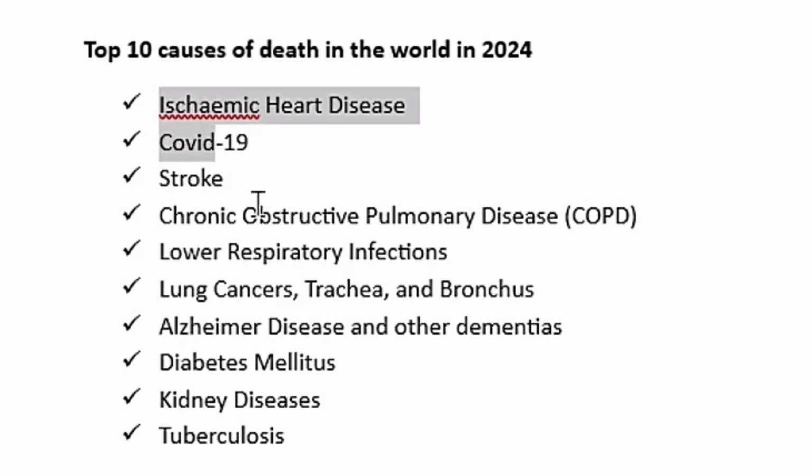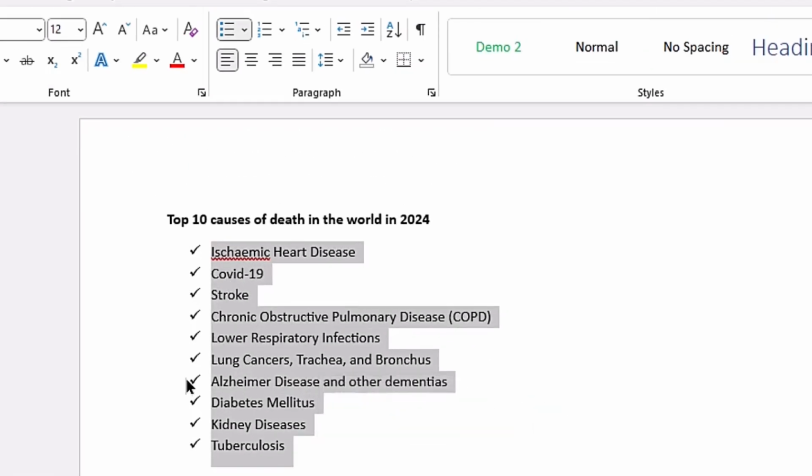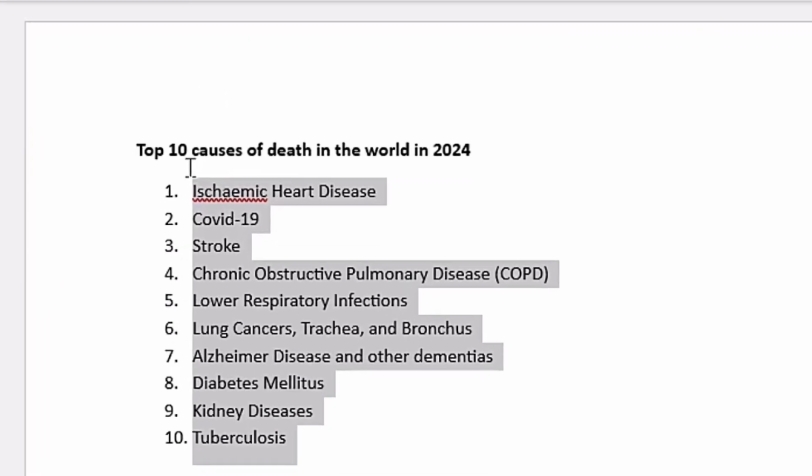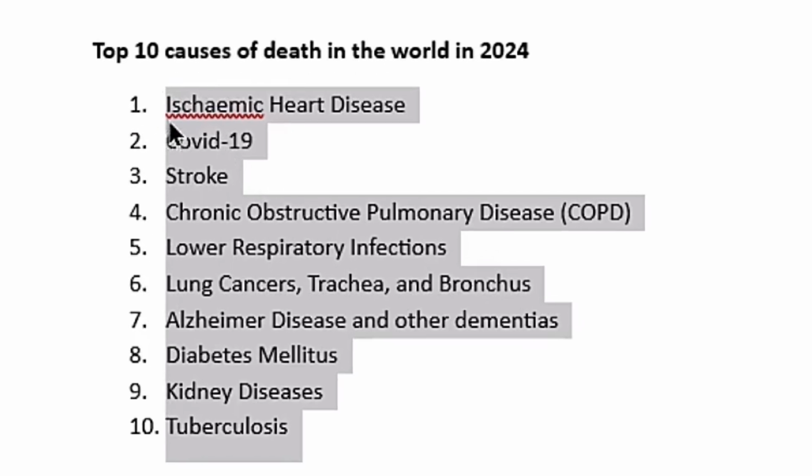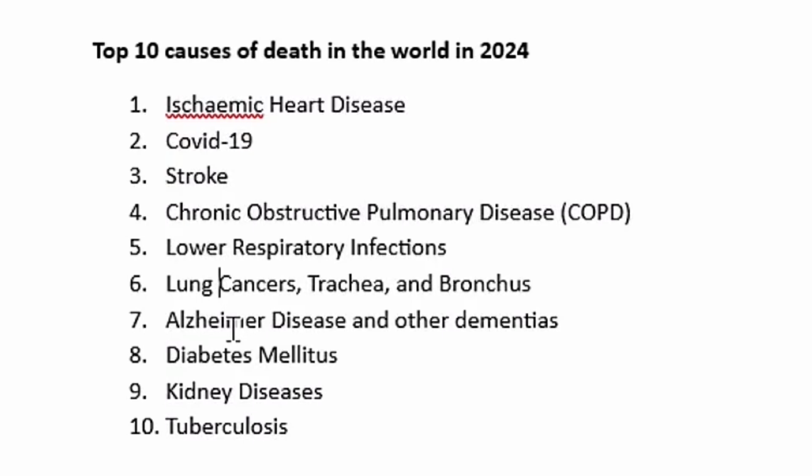So I'm going to highlight this. Instead of using bullets, I'm going back to the numbering. Now also on the numbering command, when you simply click on the command, it applies for you the default numbering, which is numbers as you can see 1, 2, 3, 4, like that. When we applied the bullets, it was actually difficult for you to realize that lung cancer was number 6. But when you applied numbering like this, you can simply see that lung cancer is number 6.